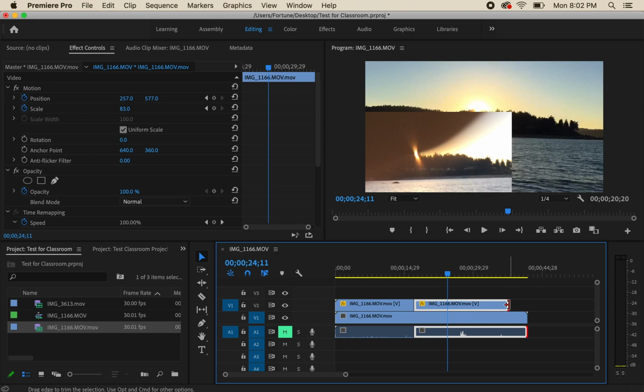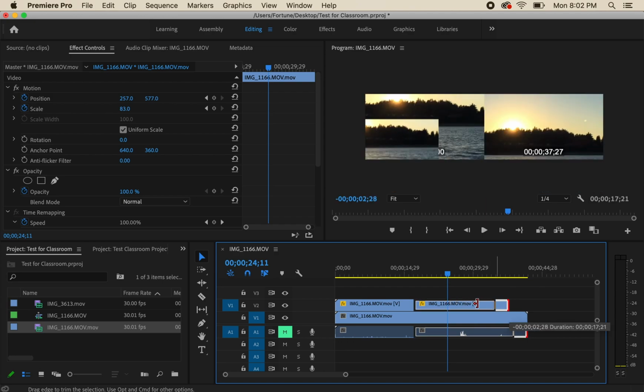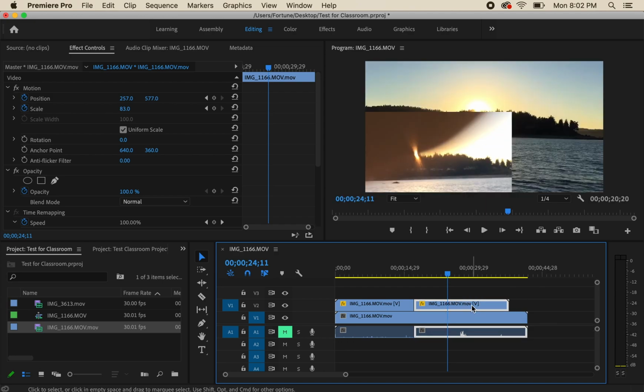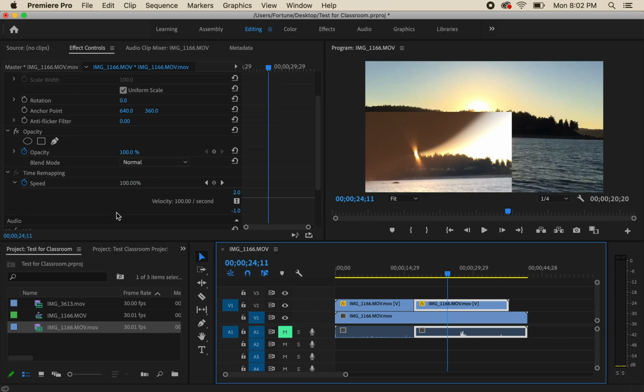Okay, so you can drag these things and make them whatever speed you want this way. I prefer to use the time remapping because it is a lot more precise with what I'm doing. And I think that's it. So that is picture in picture and time remapping.